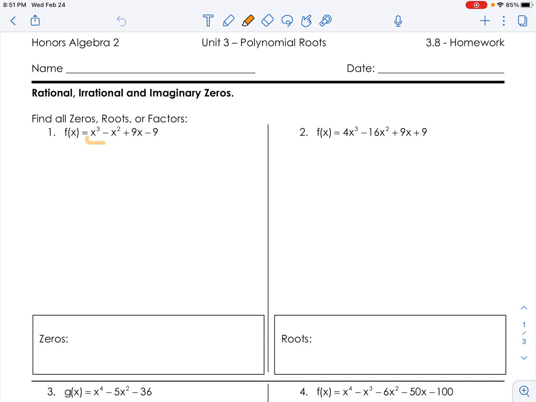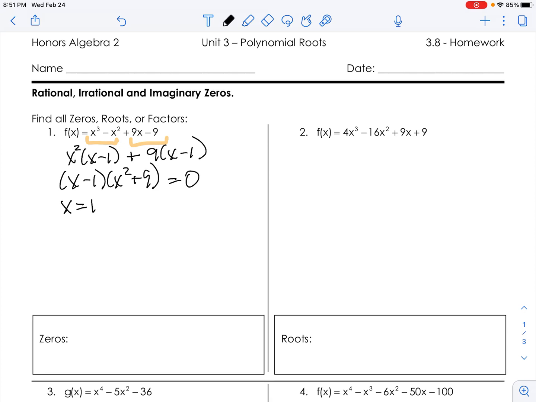So let's start with the first one. I'm going to try to factor by grouping. I don't know, looking at it, if I can. If it doesn't factor by grouping, I'll go to Desmos and I'll find one of the zeros. So I can do a GCF of x squared with x minus 1 plus 9 times x minus 1, leaving me with x minus 1 times x squared plus 9.